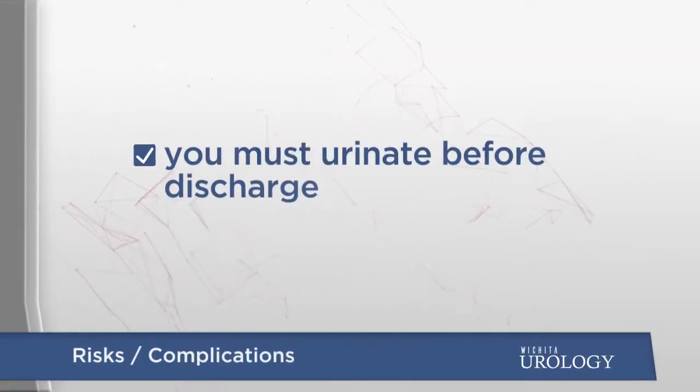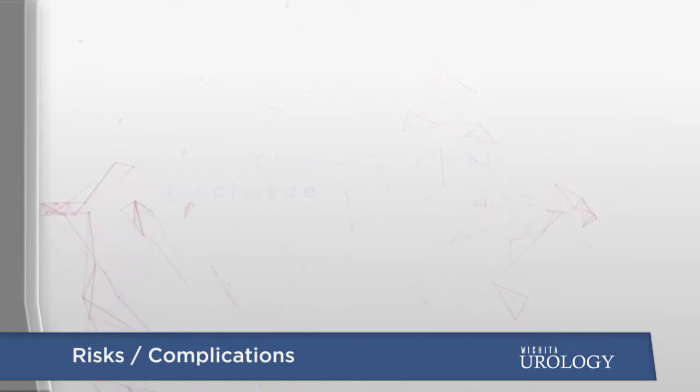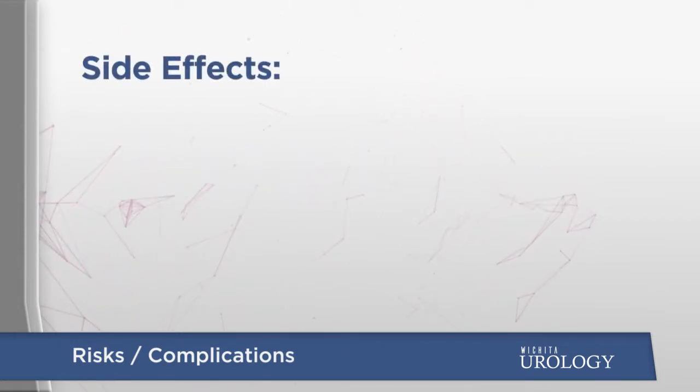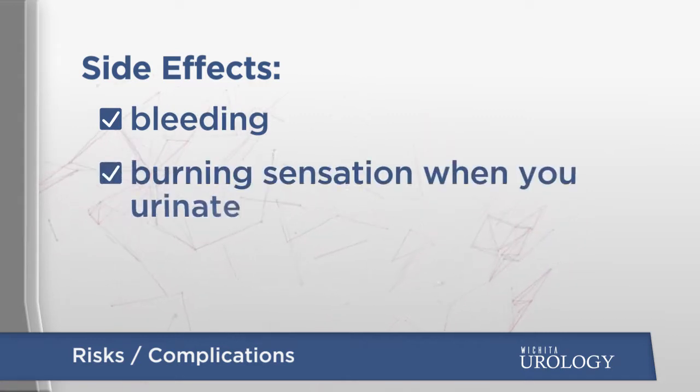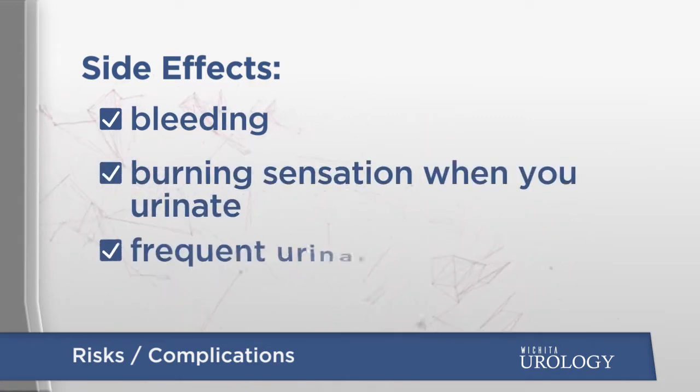Risks and complications of cystoscopy. All patients must urinate before they are released to go home. You may experience some side effects after cystoscopy, such as bleeding from your urethra, a burning sensation during urination, and more frequent urination for a few days. This is considered normal, and symptoms are generally mild and will gradually decrease over time.